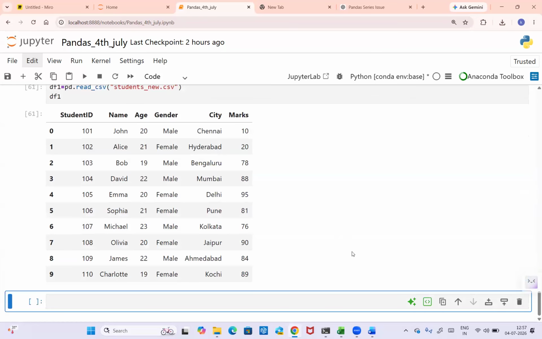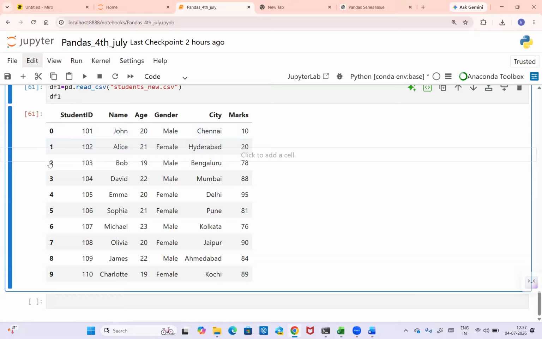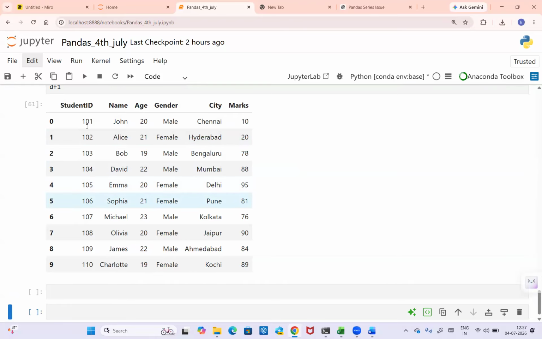So this is df. See, this is the index. Now I want to read student ID or student name.